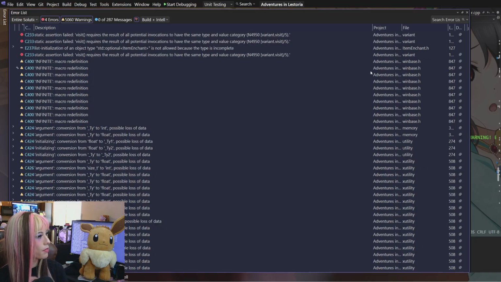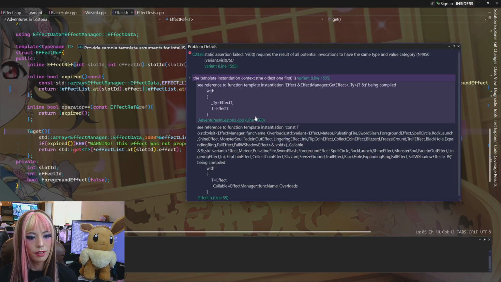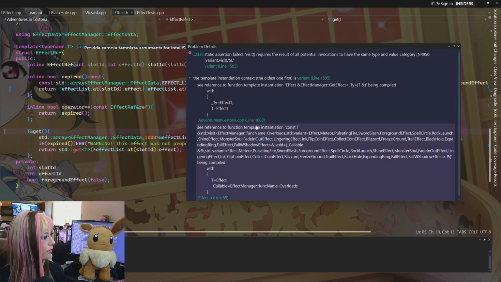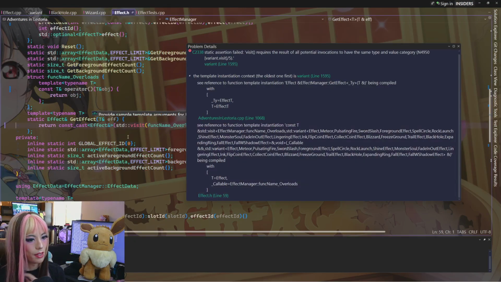Okay. Visit requires the visit of all potential invocations to have the same type and value category. Wait a second. Am I doing this wrong? Let me see. This is for here. Under see reference to function template. So did we change this? Hold on, what did we change?